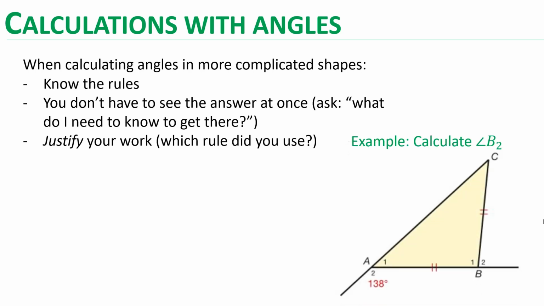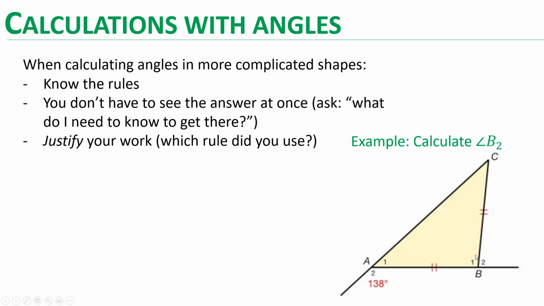We have this figure, and the question is, can we calculate angle B2? I don't immediately see the solution, but I can ask myself, what do I need to know in order to be able to calculate angle B2? And I see that B2 here is part of a straight angle together with angle B1. So that means if I knew B1, then I would be able to calculate B2. So that changes the question basically into, can I calculate angle B1?